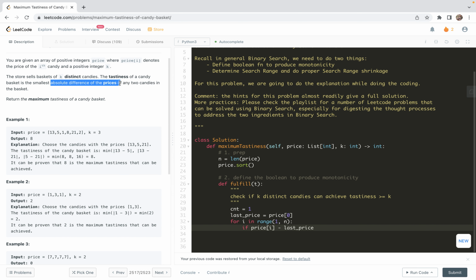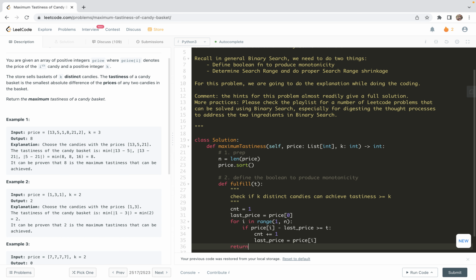This will produce the smaller gap, right? If you check the tastiness definition, it's the smallest absolute difference. The smallest absolute difference will occur between two consecutive candies after sorting. So we just need to check if price i minus the last price is greater than or equal to t.